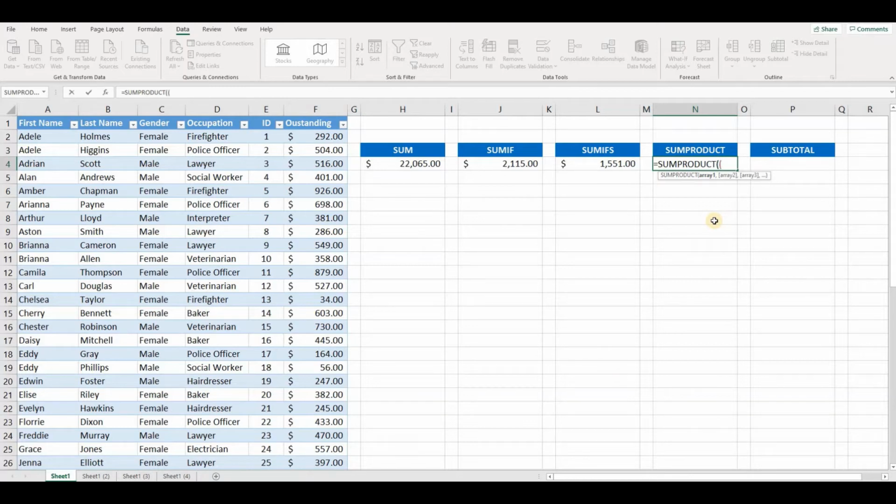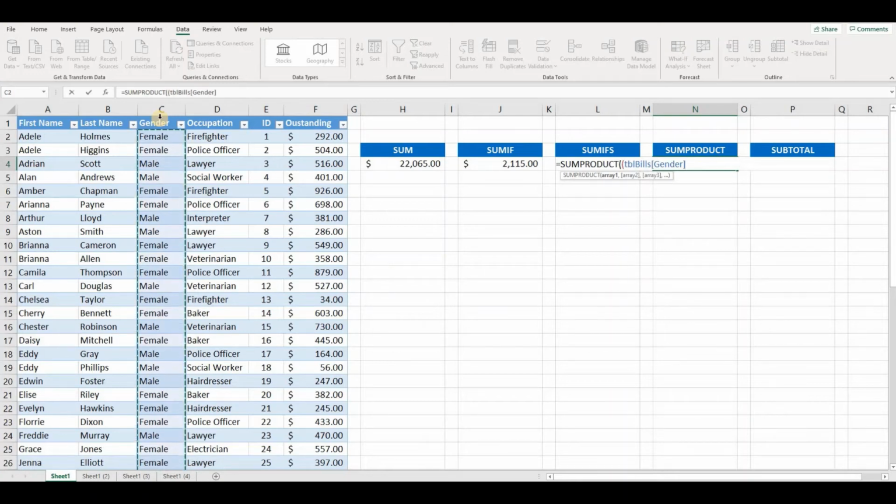Now we're going to put in our first array. I'm going to put another open bracket there because I want the outstanding amount to be the SUMPRODUCT amount. So we're going to encapsulate the criteria that we want to find within its own brackets. So that's why we've got that extra bracket. The criteria set, firstly, is we want the gender.